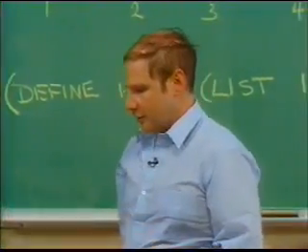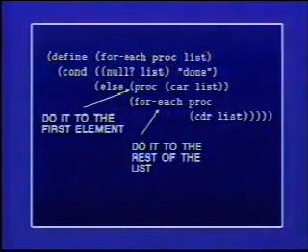And that's something that's very much like map. It's called for each, and for each takes a procedure and a list, and what it's going to do is do something to every item in the list. So basically what it does, it says if the list is not empty, if the list is not null, then I apply my procedure to the first item in the list, and then I do this thing to the rest of the list. I apply for each to the rest of the list. So I do it to the first of the list, do it to the rest of the list, and of course, when I call it recursively, that's going to do it to the rest of the list, and so on. And finally, when I get done, I have to just do something to say I'm done, so we'll return the message done.